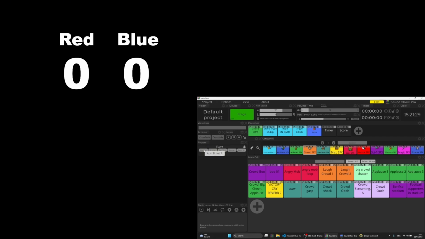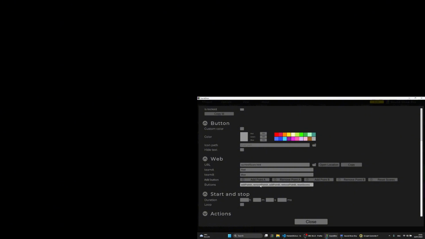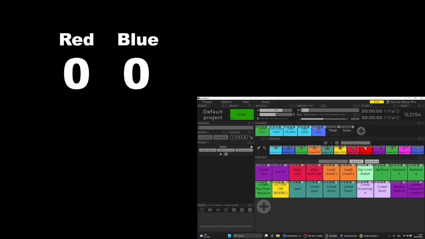I can add point A, I can add point B, I can remove point, I can reset, and I can stop it. And maybe if I want a simpler player, I can remove those actions, and so now I just have add point and reset scores.